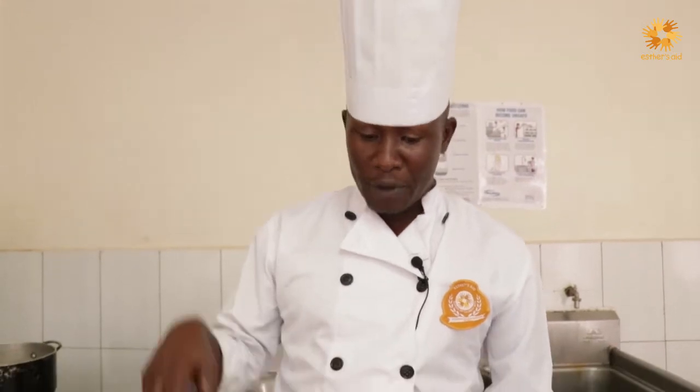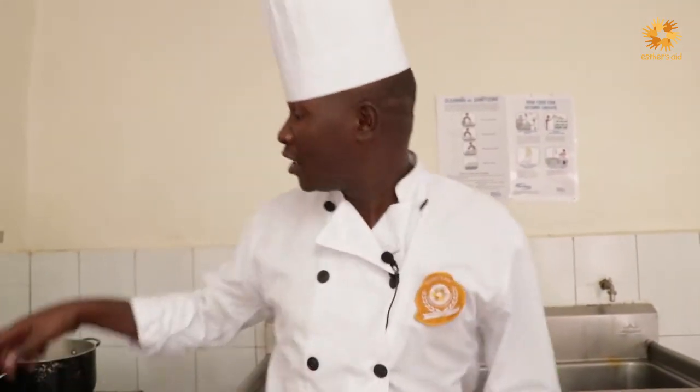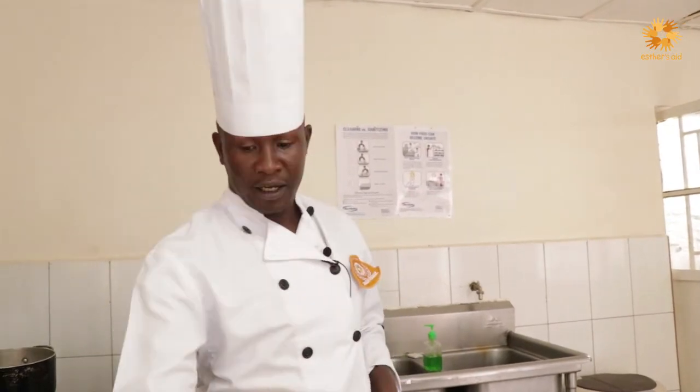After that, the water becomes what I call stock. The purpose of that stock is that when I'm cooking, I don't need to go to the tap water. I would use the stock which has the flavor of the particular dish I'm cooking. If it is chicken, I have to use chicken stock made from chicken bones. If it is beef, beef stock from beef bones. If it is fish, the same. So when I'm making sauce, it will help me to have that flavor from the particular food I'm going to make.